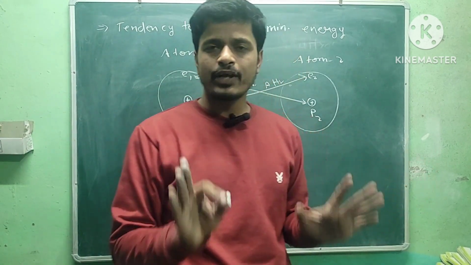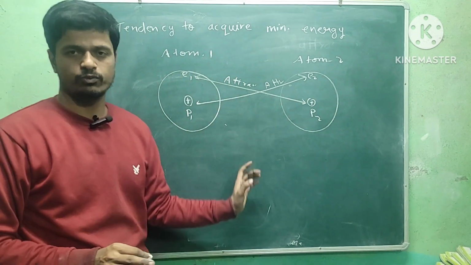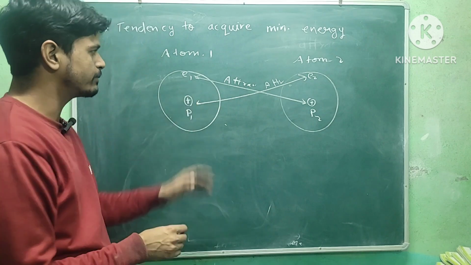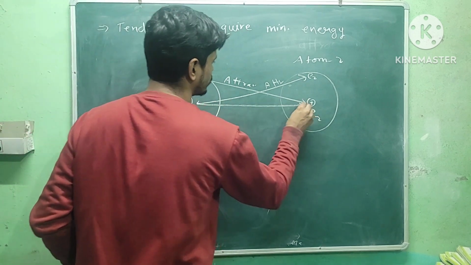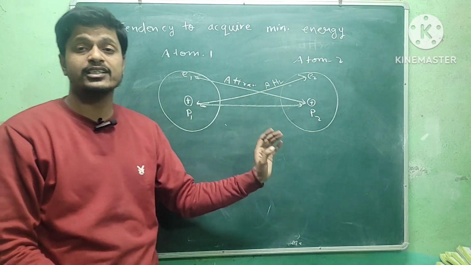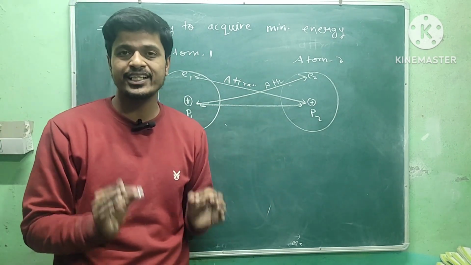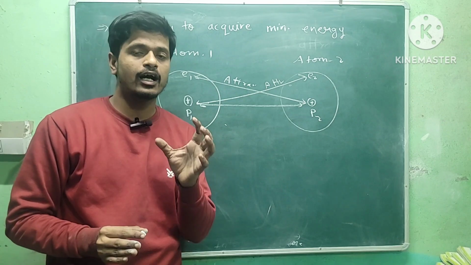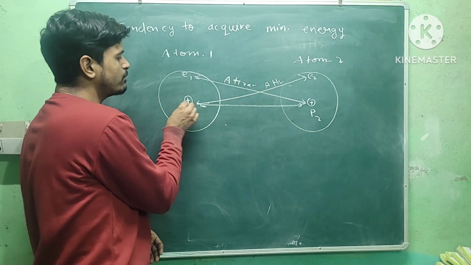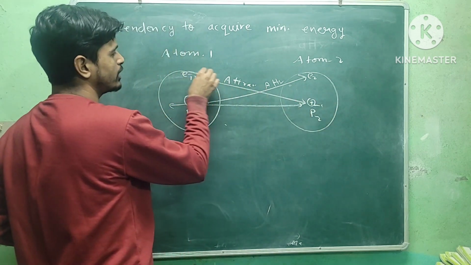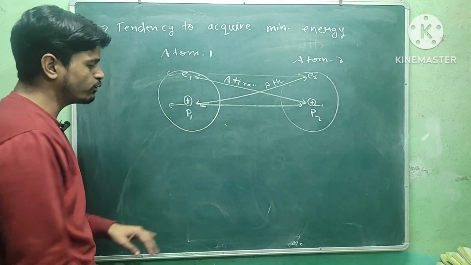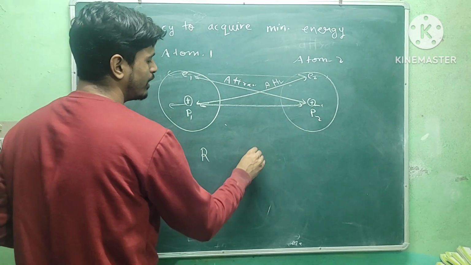Is there only attraction which is working here? No, there is some other extra force which also works here, and that is repulsion between these two species. Protons have the same charges, and as we know, same charges repel each other and unlike charges attract each other. Here proton and proton will repel each other, and electron and electron will also repel each other. Means there work two forces, one repulsion and the other attraction.